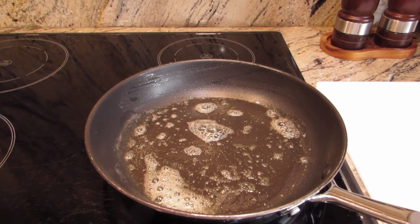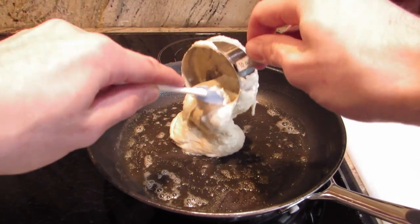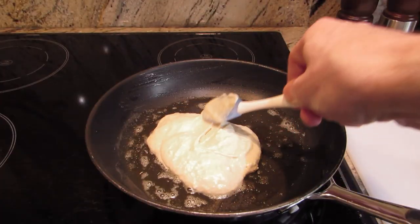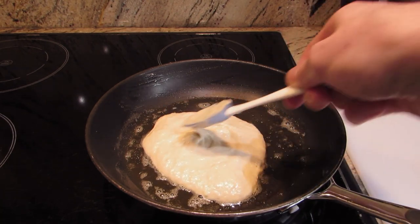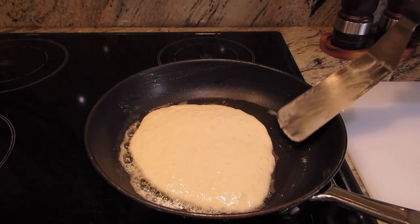Right, now the butter's melted. We can start making the pancakes. That's about a third of a cup. Plunk it down in the middle, spread it out. You don't want rubbish pancakes. And when you're spreading it, don't push the spatula all the way through or you'll end up with weird marks on the bottom of the pancake. Just leave it there. It doesn't have to be perfectly round.